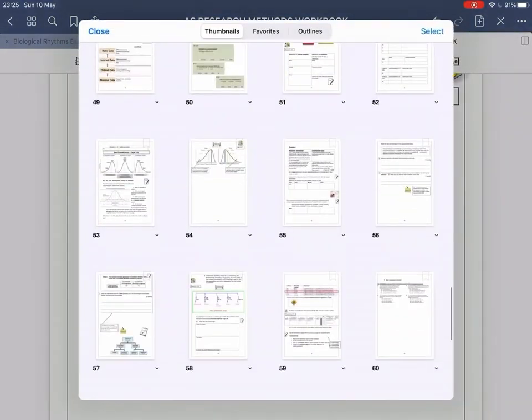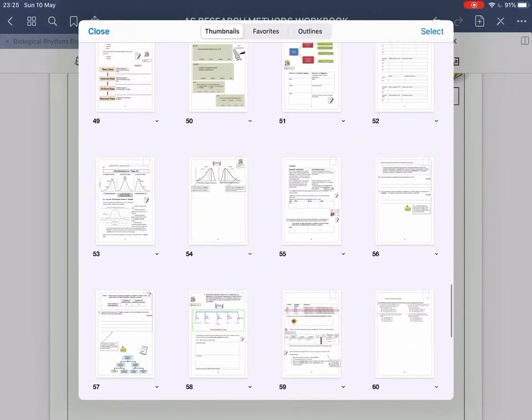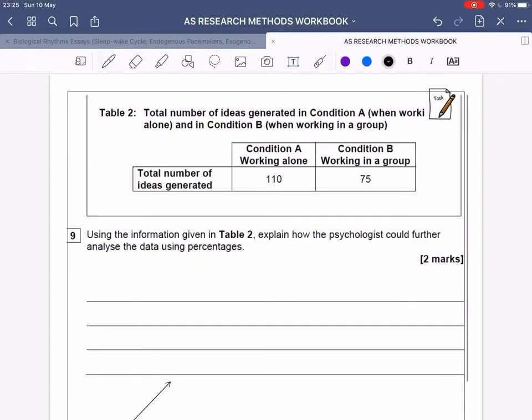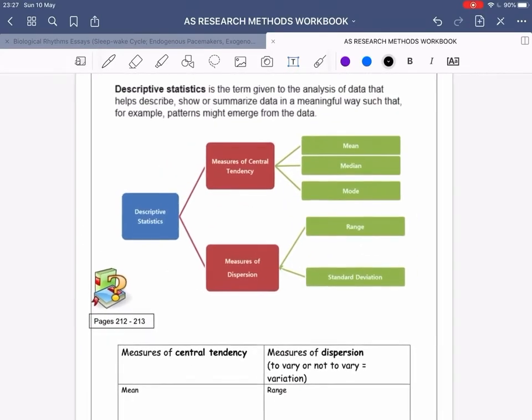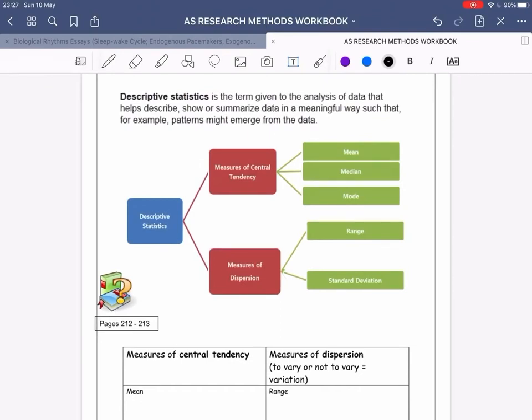And the last thing that I would like to show you is that, of course, you will find exam questions, and this is good for practice. But in addition to this booklet, I will be setting you some exam work to engage in. It is so important for you to stay on top of your work during this remote learning. The reason I say this is, of course, next year is your exam year, but we don't know what the situation is going to be like.